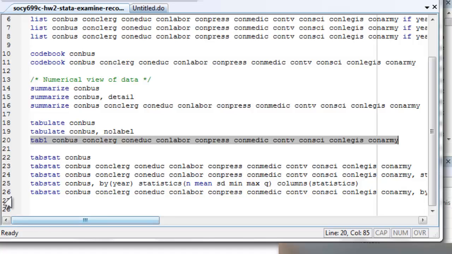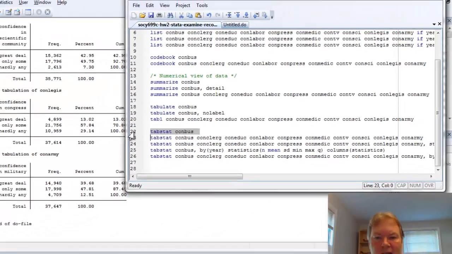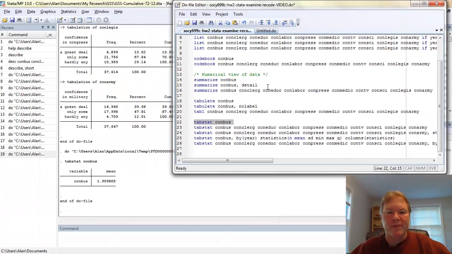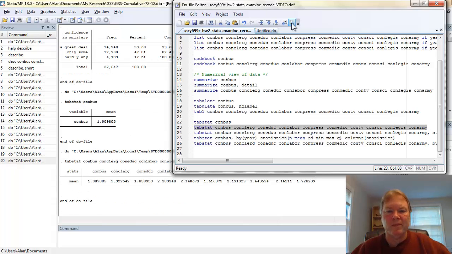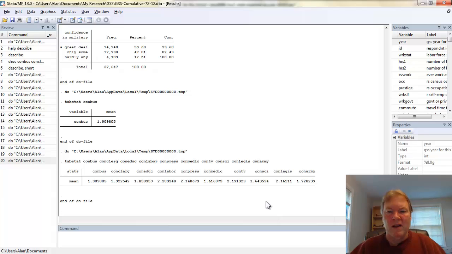Let's look at a single variable. If I issue the tabstat command for the confidence in business variable, I get a simple arithmetic mean. I don't get a sample size. I know here it's quite large, over 32,000. I don't get a standard deviation, no center or dispersion. The default is simply a mean. Of course, I can substitute a variable list, or varlist, for that single variable, and I get a nice way of comparing the means of all these confidence variables across the variables.